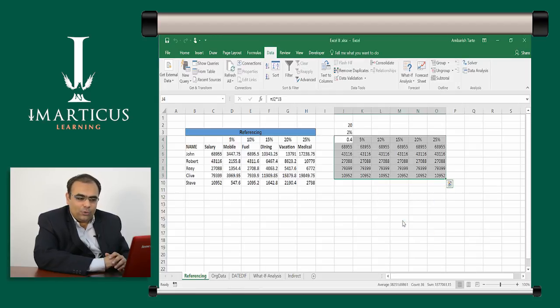If I hit OK, it simply copies the first column as the second, third, fourth, and fifth columns as well. It is not going to give you an error. It will still display the figures in the first column if you keep the column input cell blank. This would be a case of a one variable data table.